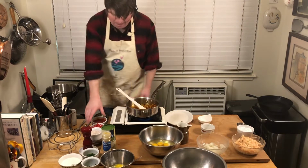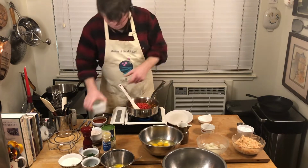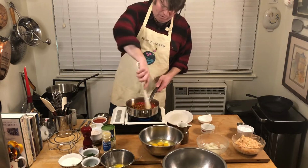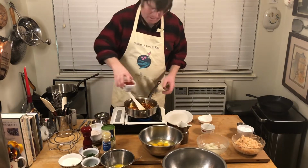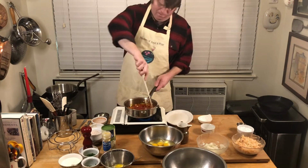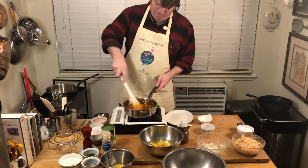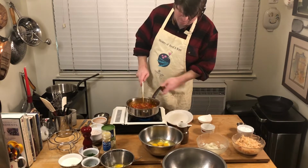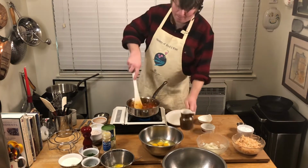Going to up the heat, and I'm going to add our chopped tomatoes. I'm going to again add salt at this point. Give it a good stir. Add our tomato juice in here, which is going to be our liquid. I like the tomato juice, it gives some acidity in here. And then water, maybe about half a cup or so.